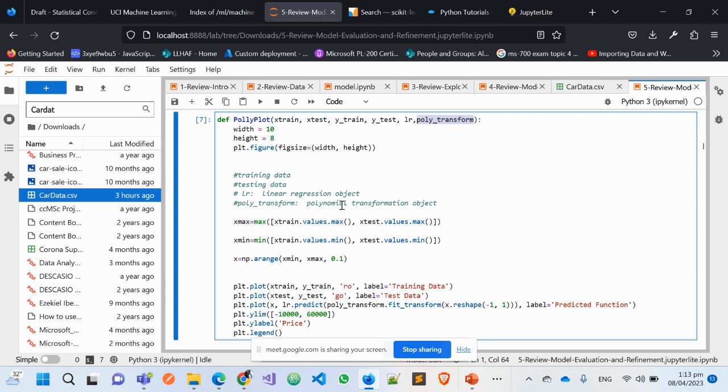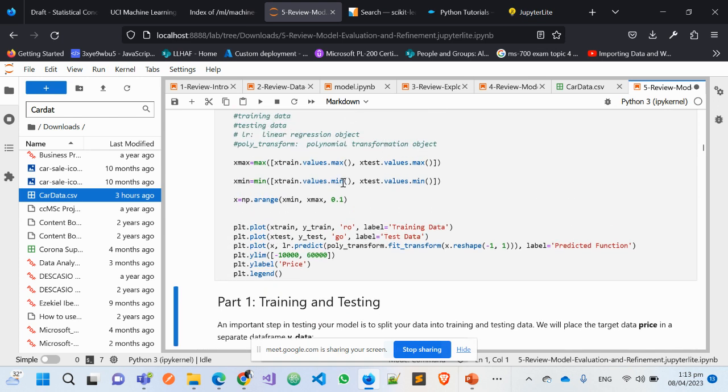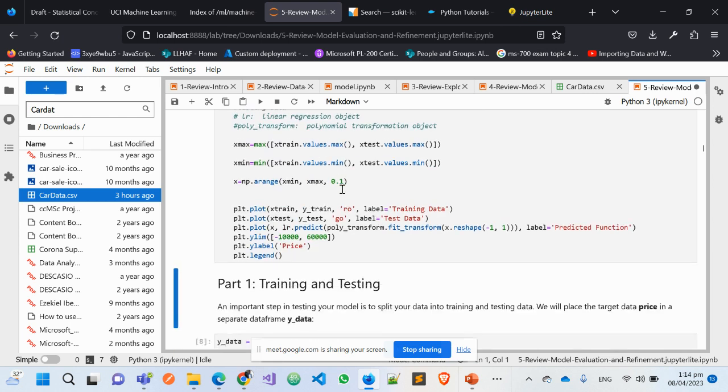For the x train and y train, these are training data. Then the x test and y test are testing data. We'll come to see where we split them and use them for our analysis. So what do I mean by training and test data? Training data is the data within your data sets, and the testing data is the data you are going to use to test the validity of the model that was used in training. That is what we want to know in the end.